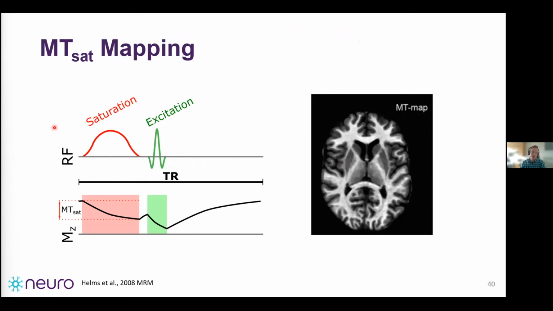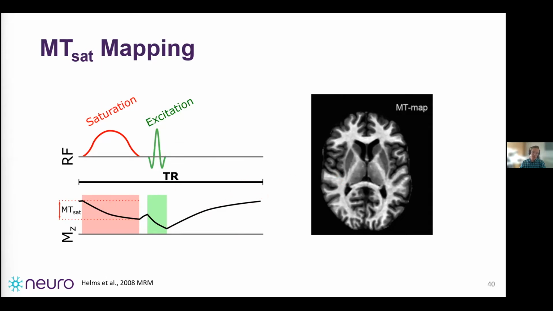What this signal might look like, if we're looking at the classic MT SAT approach proposed by Helms in 2008, is that for every imaging block, we have a saturation pulse that saturates the bound pool. This would be the water magnetization if we're tracking it over time. While we're saturating the bound pool, it's quickly exchanging with the water pool, so we're seeing that magnetization decrease over time. There's a quick gap between the saturation pulse and our water excitation pulse, which we use to acquire our data. We see a brief relaxation, and then we see a signal drop as we image the data, and then it recovers over time.